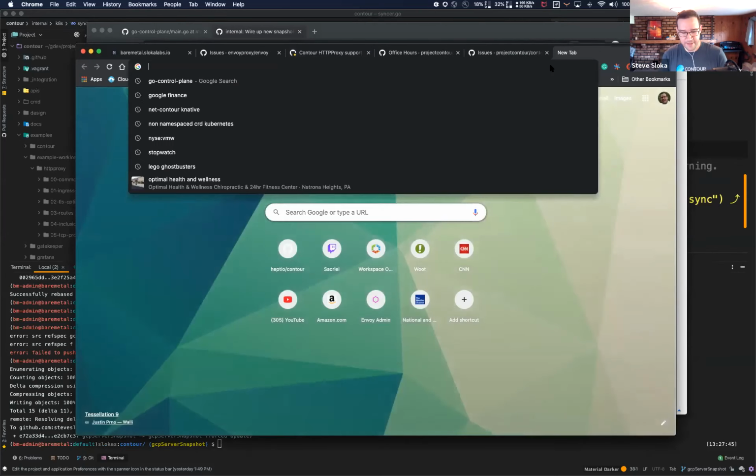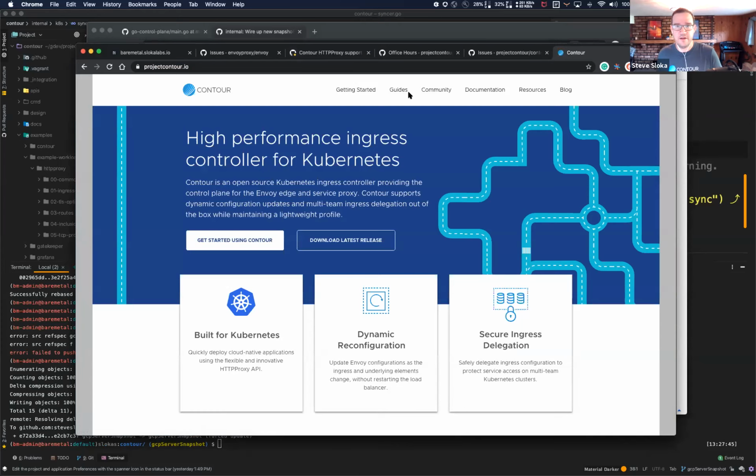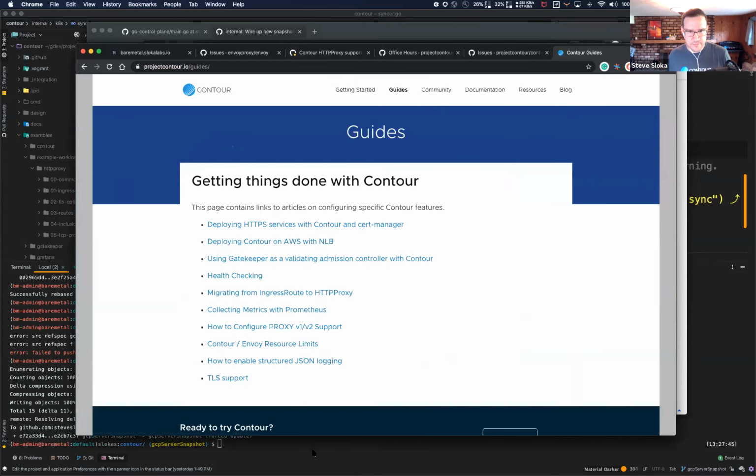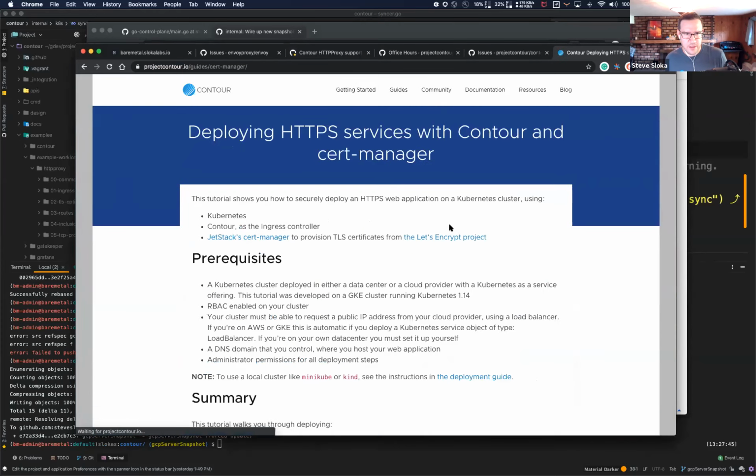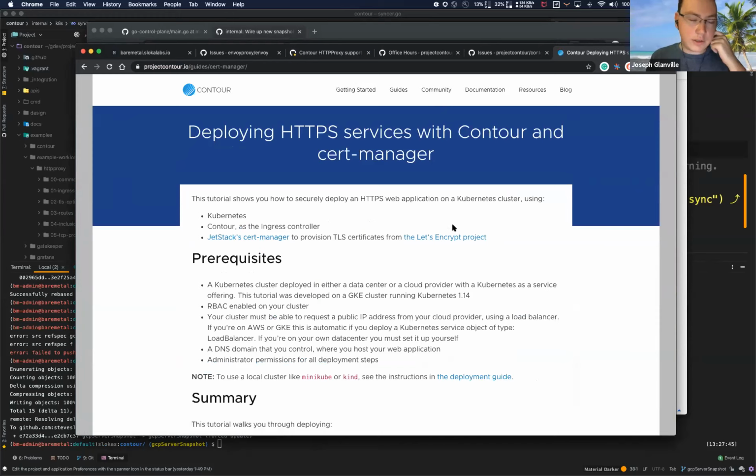Yeah, that'd be fantastic. I think a guide would be great for that in this guide section. Because I think this one is how to just get generic certs, but yours is more of how to do the communication between Envoy and Contour with Cert Manager. That'd be great. Yeah, correct. It makes it a little bit nicer, especially if you're trying to run multiple instances of Contour in the same namespace, because you can prevent them from conflicting a lot easier.